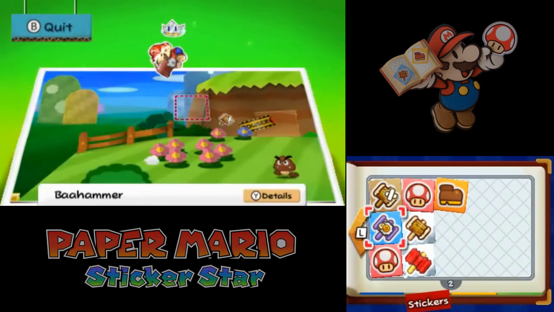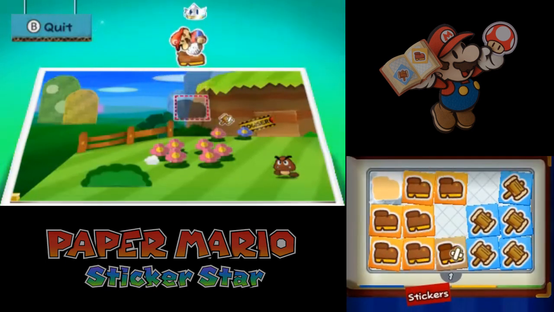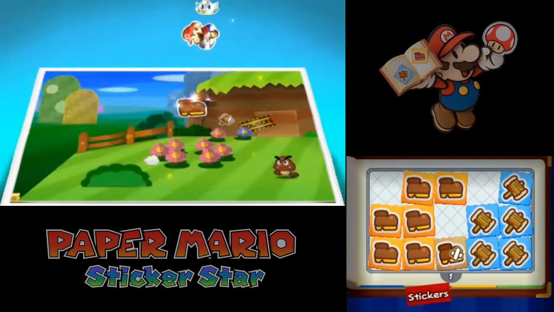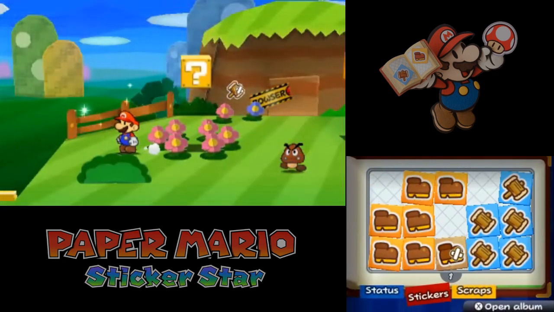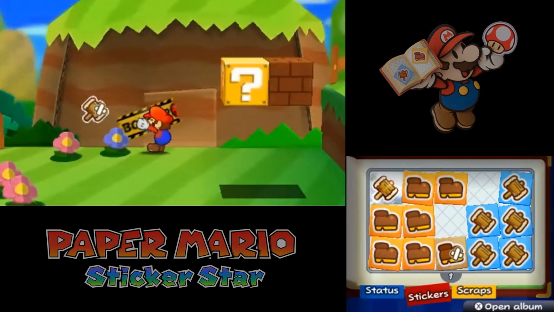Otherwise, I would go for flashy. Then again, I don't really have much of anything else. I'll just go ahead and use a shiny jump. Maybe we can make it into something good. Let's see. Because shiny stickers can upgrade into flashy. It's a good way to get flashy stickers early on in the game. No, it just went to a shiny hammer. It doesn't happen all the time, unfortunately.